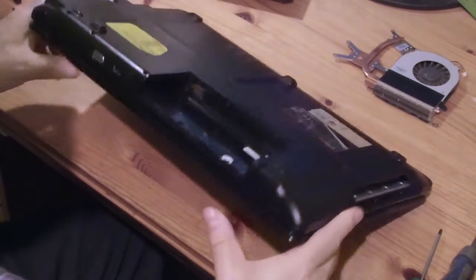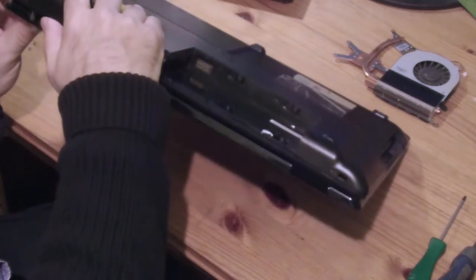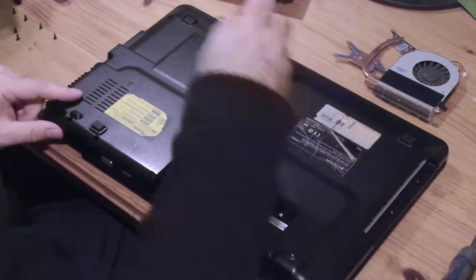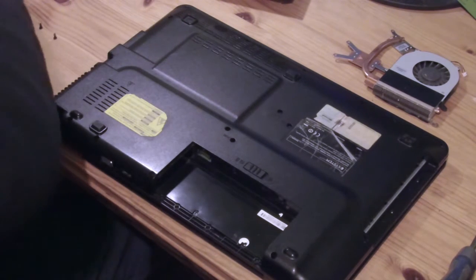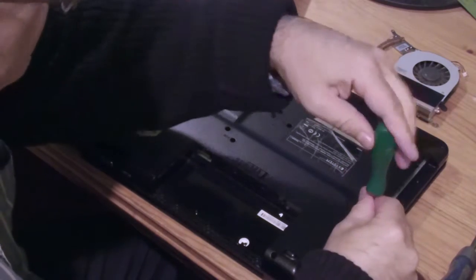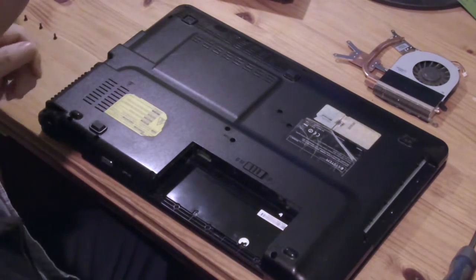There is one that doesn't want to come out. There it is. That, I think, is all the screws I can see on the back here. But what is the situation? Can I get in there? I don't know. Oh, this is that bit that was broken I told you about.